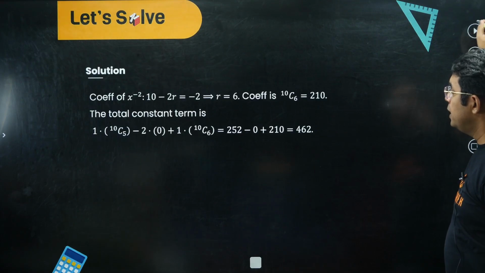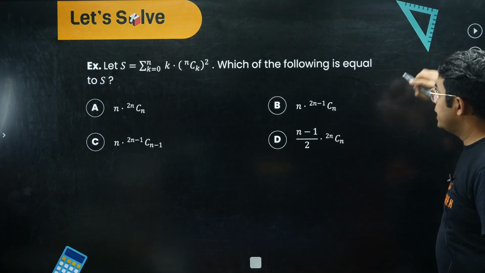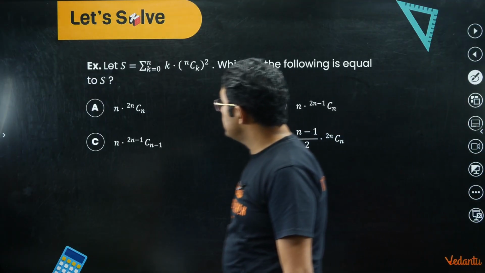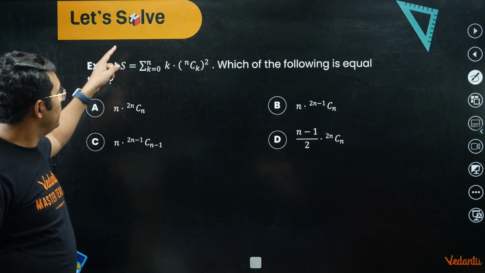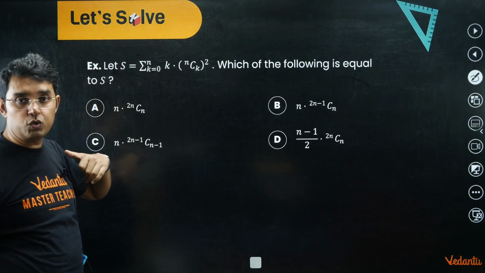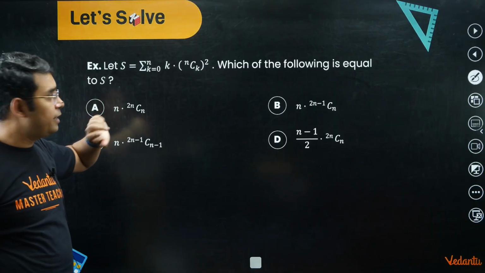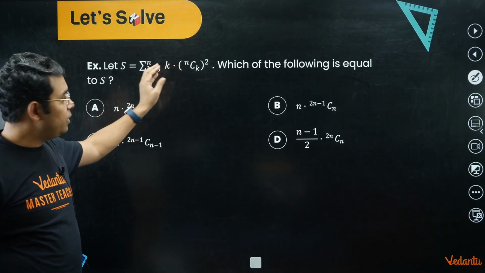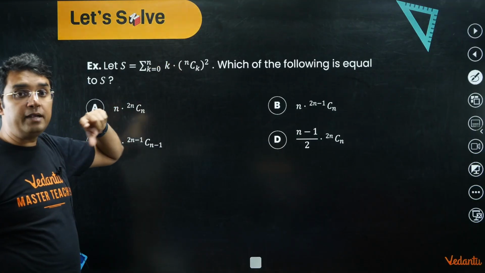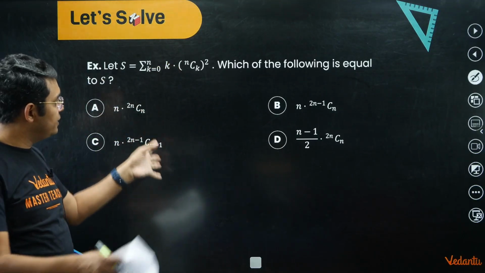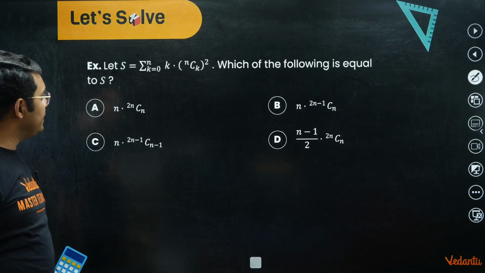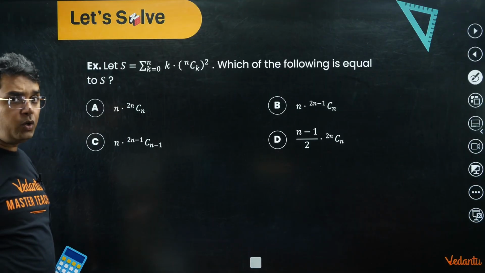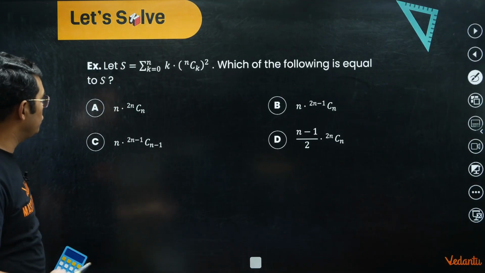So a simple question. Now coming to the next question, S is equal to summation k equal to 0 to n, k times nCk, the whole square. Now you can see it is something like k into nCr, or r into nCr, and Vandermonde's identities. This is a combination of these two. So how to deal with this? Now dear students, in this case you can do it in two ways. I will tell you two methods.